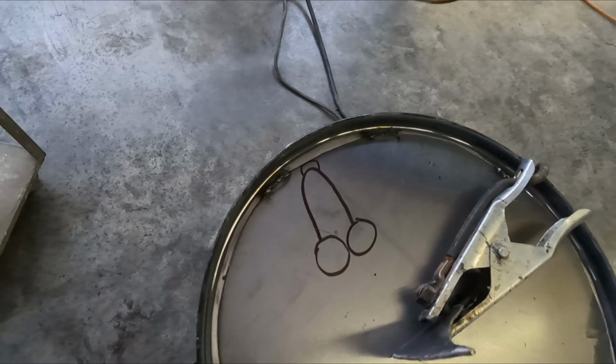And when I said I wasn't an expert welder, I was not lying. I am getting some decent beads down in places. I'm going through the metal in others. I have to come back and touch those up. But for the most part, I should be able to cruise on through this and go around without warping the metal too bad, and get it all finished up.